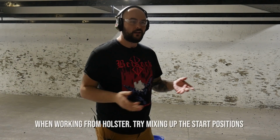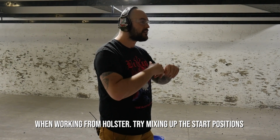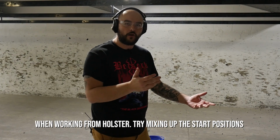So we're at the 7-yard line. When you perform this exercise, one of my recommendations for pistol training is to mix up your start positions. Whether you want to start with cheater grip, you want to start with frames or the hands up or the fence, or if you want your arms relaxed at sides for your competition prep style of shooting. There's benefit to all three, so just kind of mix and match and see what happens to your times.